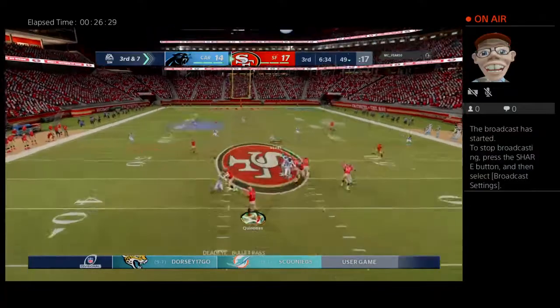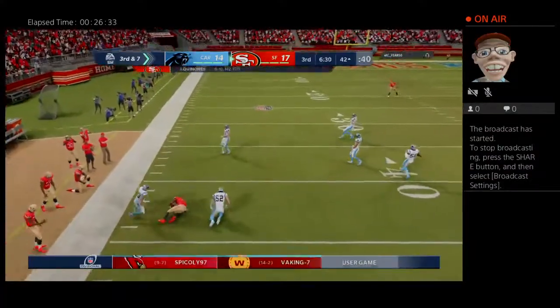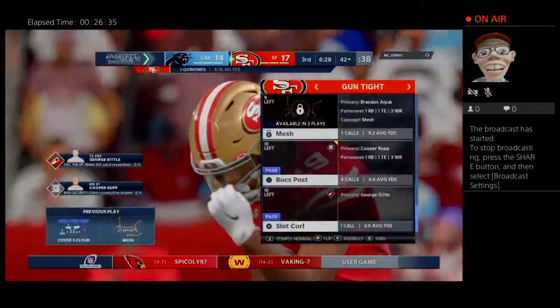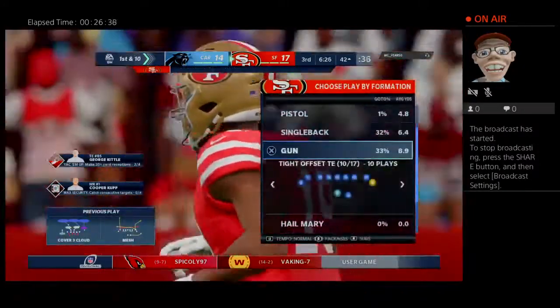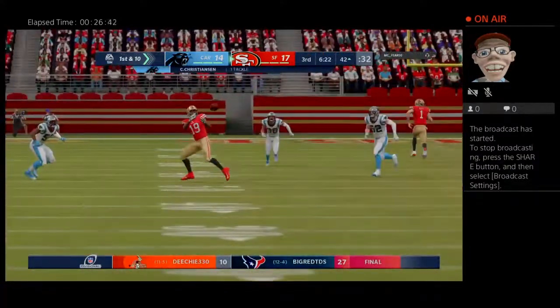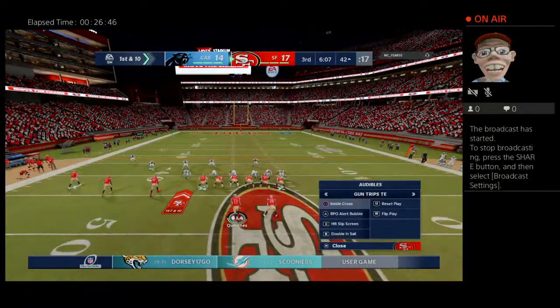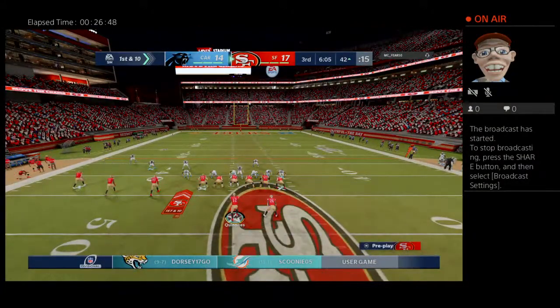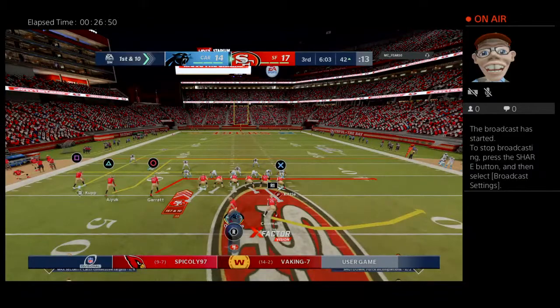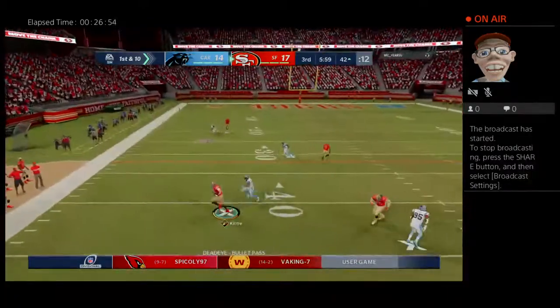Out of the gun, they'll look to throw. Man open, that's Deebo Samuel. And he's got the first down yardage before he's brought down at the 42. First and 10. It's a 9-yard gain, and it keeps the drive moving. On first down, he'll drop to throw.